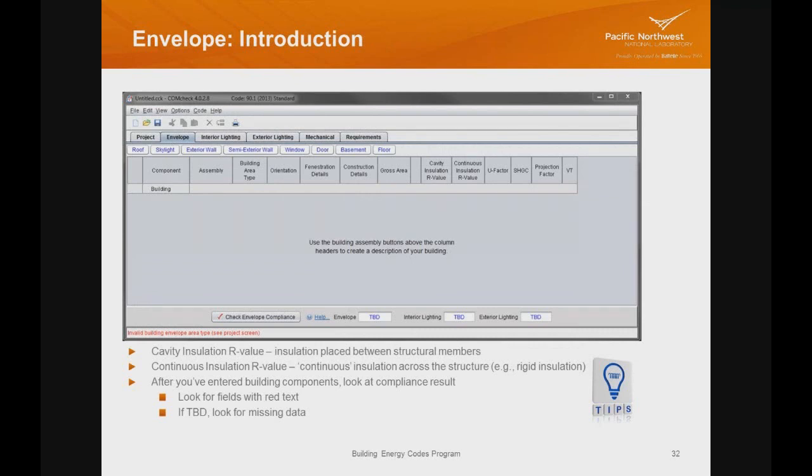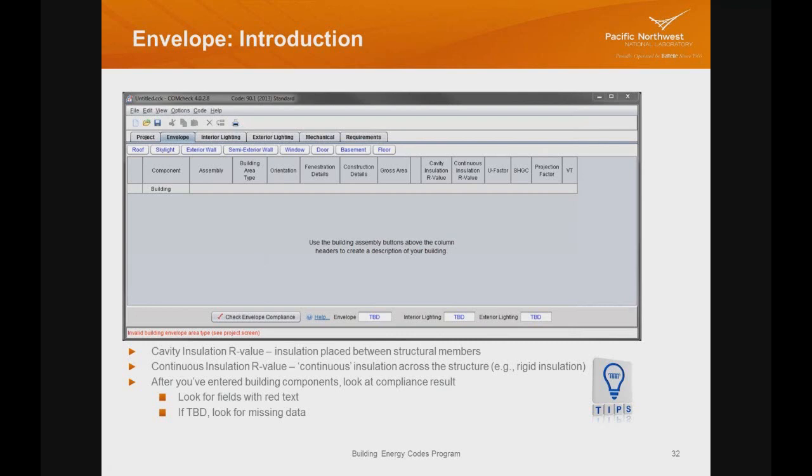Jumping over to the envelope tab or folder, you'll come into it, and it's going to look like this when it's got no data yet entered. This is actually specific to a 90.1 2013 energy code, and that's a little bit different than all the other energy codes.